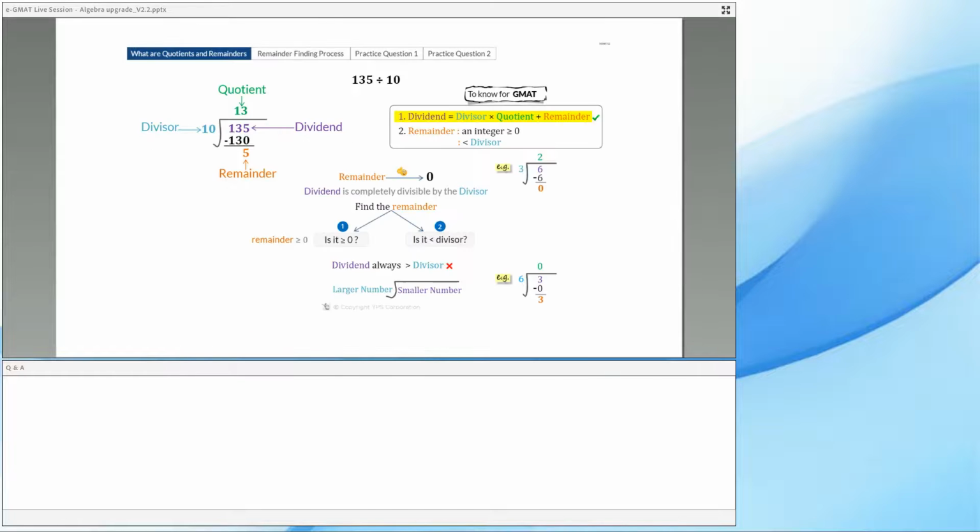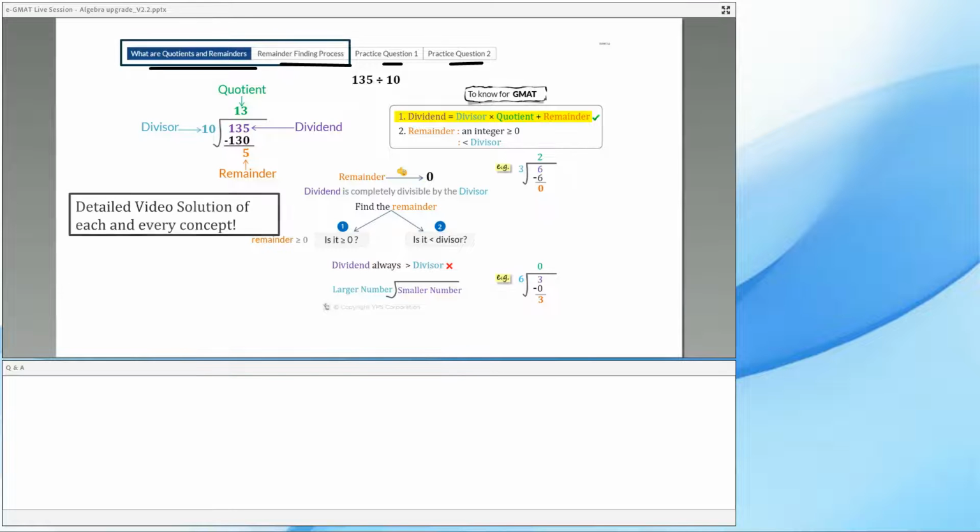Now let's go inside the lessons, and here's the divisibility and remainders concept, in which we teach you the foundation concept. We teach you how to apply that, and we give you practice questions right then and there. So you're able to apply those concepts. And you can really see this is audiovisual, with animations and voice beautifully synced.